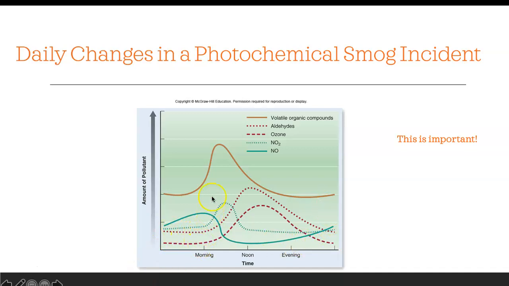Why does it begin to pick up? Because the sun rises in the morning. And then because the sun is present during the day, this reaction will be cycled and being cooked on and on. And we see a peak of those nasty ingredients, the end products, the nice meal we cooked, show up around noontime because the temperature is highest.